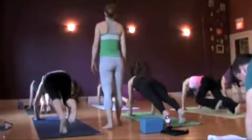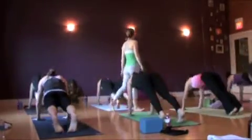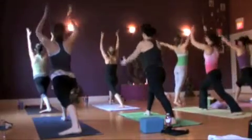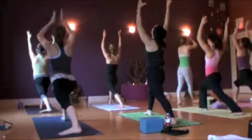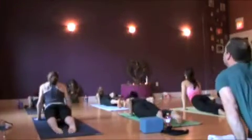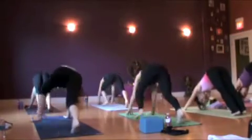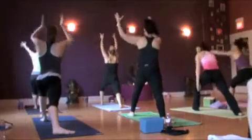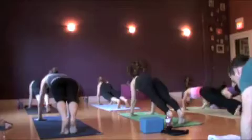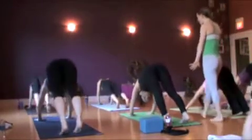Chaturanga. Upward dog. Downward dog. Right foot, warrior one. You rise to the top. You ride the exhale down. Chaturanga. Inhale up and back. Left foot, warrior one. To the earth. Connecting to your breath. You come up and back.